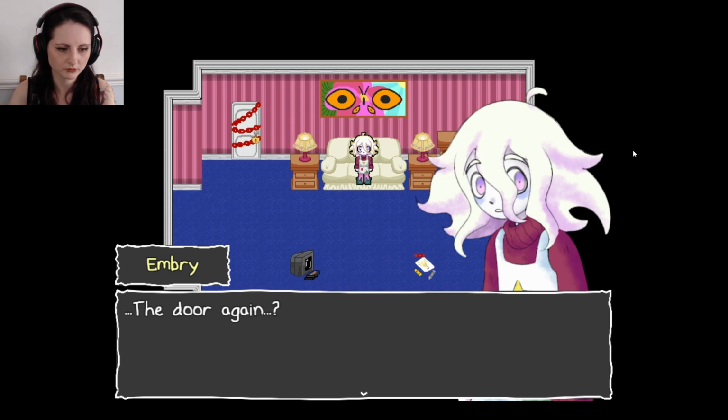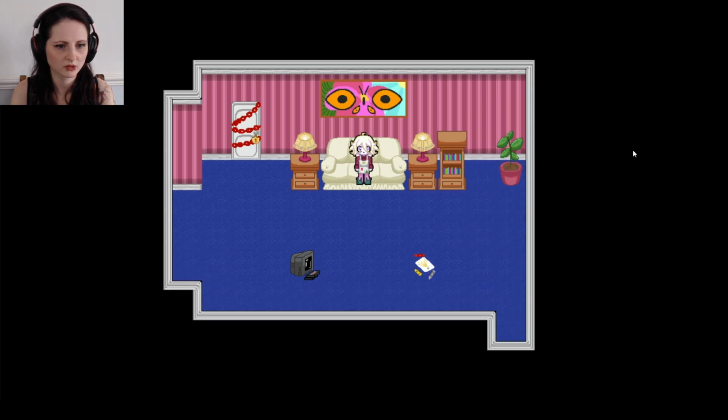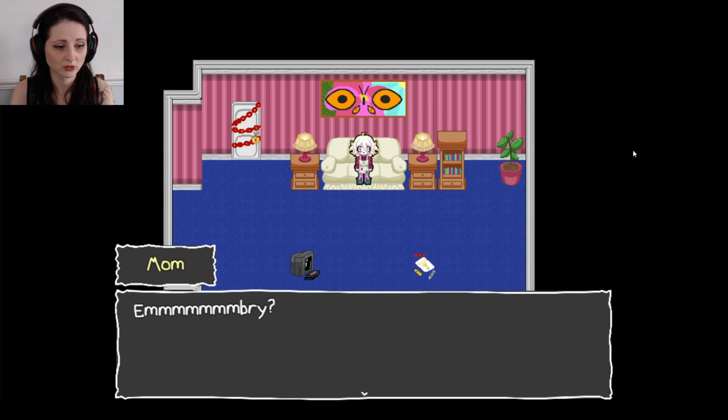The door again. But this isn't a normal feeding time. They're going to come out. Embry.